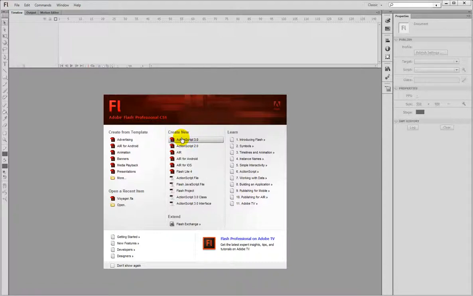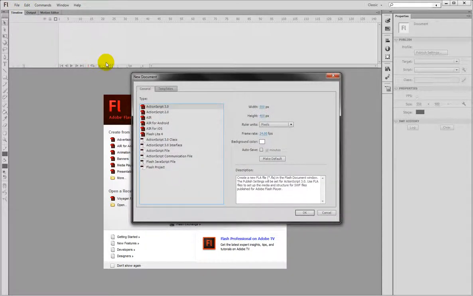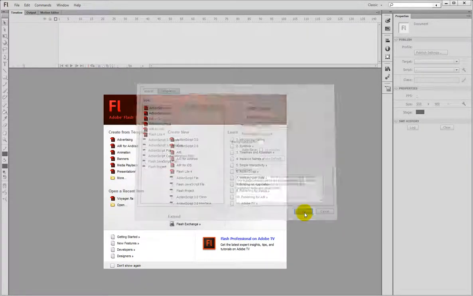You can just click on this here, or you can go under File, New, and then you see ActionScript 3.0. There's some other things down here that say ActionScript 3.0, but that's not what we're going to be working with right now. We need a regular ActionScript 3.0 document, the one that has FL in front of it. So here it just gives us some properties we can mess with. We're not going to touch these, and I'm just going to go ahead and click OK.